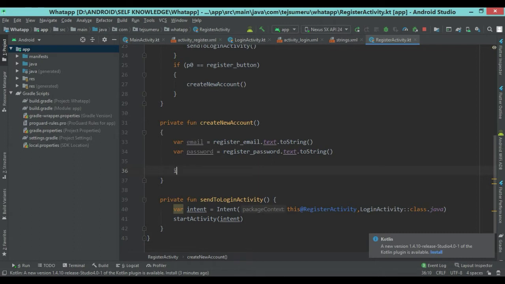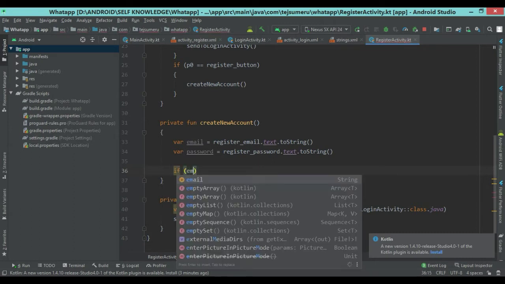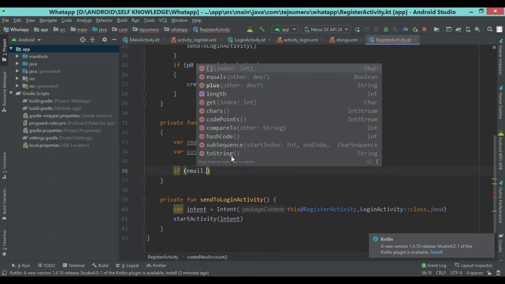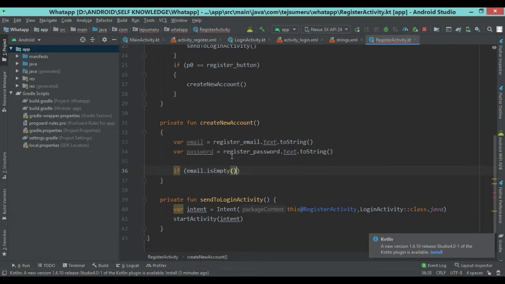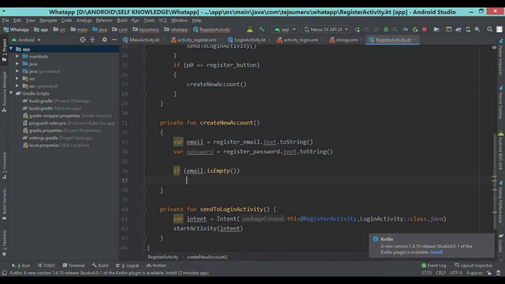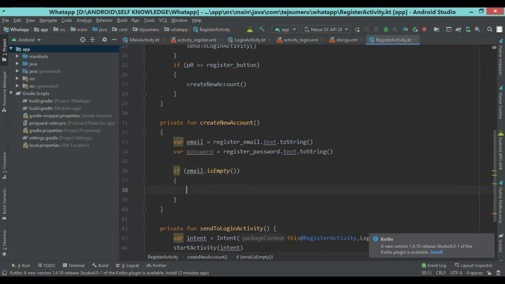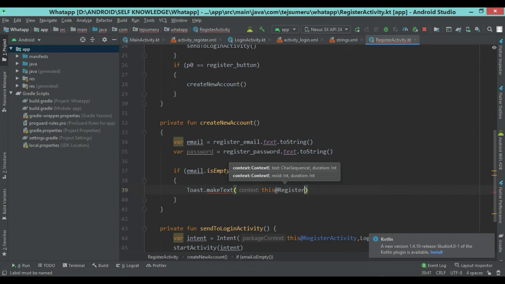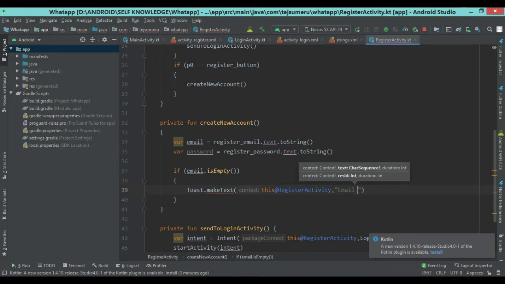So for that we are checking that if email dot is empty, then we can simply give a toast message that email cannot be empty.